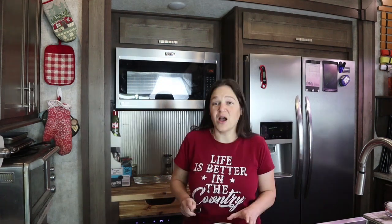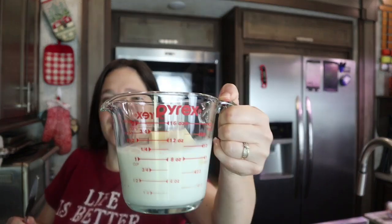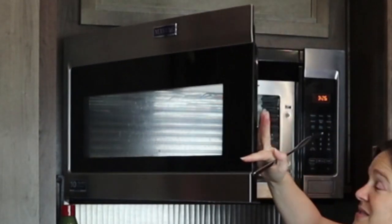3/4 cup of that. I'm going to use a stick of butter. I'm going to cut that up so that it melts quicker. I'm just going to plop that right into the milk, like that, and then I'm going to microwave it probably a minute.